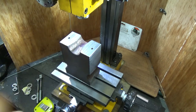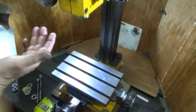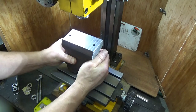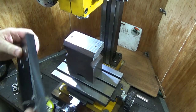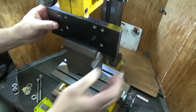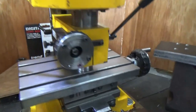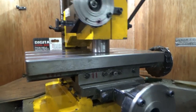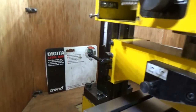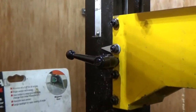But first, I need to drill a hole pattern in this side to meet up with that. So I'll go handheld to demonstrate this. The head is touching the table, and we are off the scale. We are at 11. Let's see if I can zoom in on that and show you.